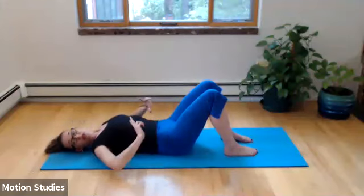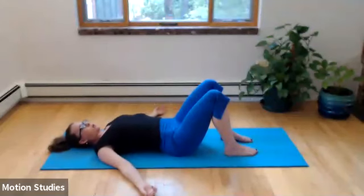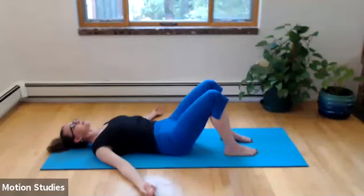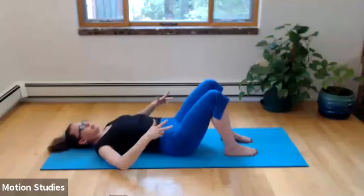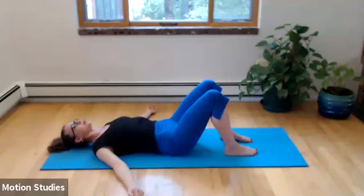Now going the opposite direction, tipping the pelvis into that arch, and then bringing it back to center. And again, reaching the tailbone down, arching through the low back. You might feel your chin come closer to your chest as you do that.